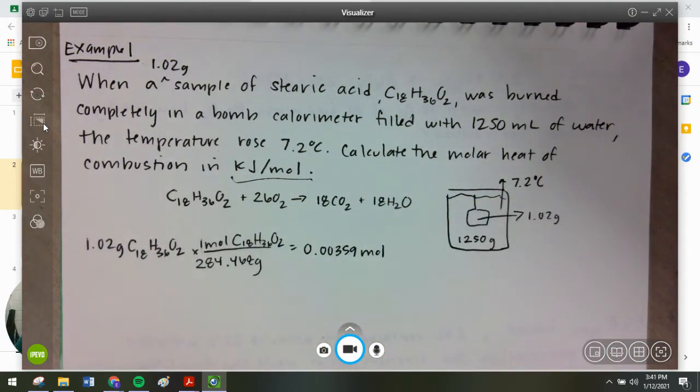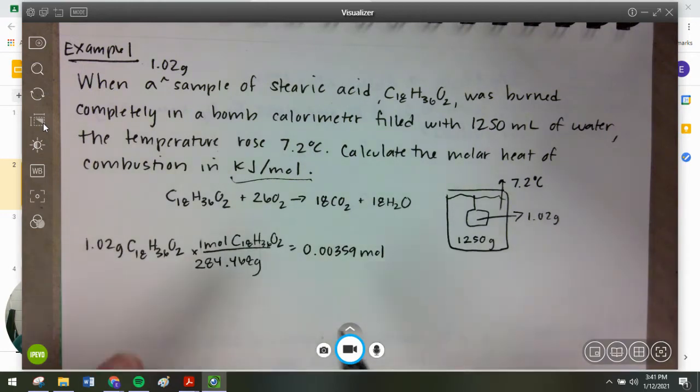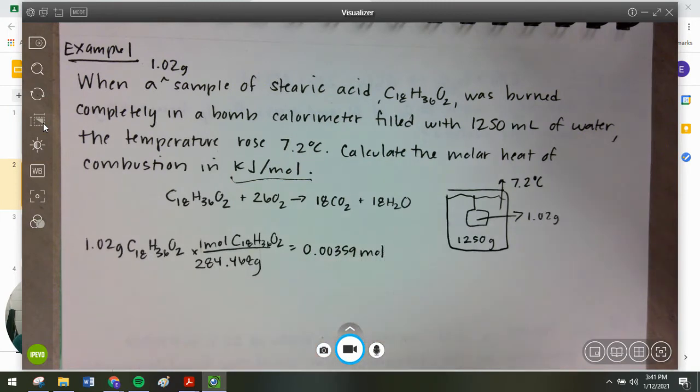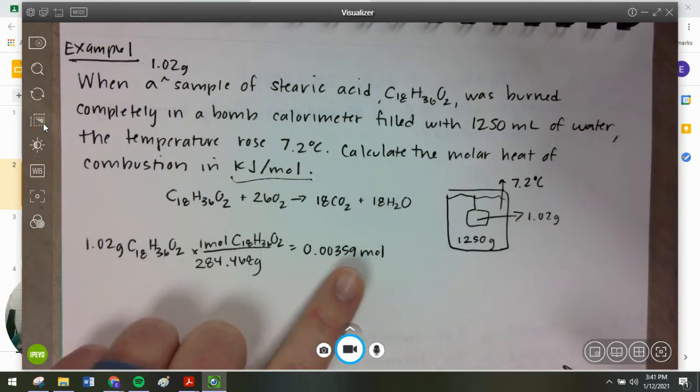Now, if this were a limiting reactant problem, we would have to sort out which one is the limiting reactant and then use that limiting reactant for our problem. In this situation, I should back up. In limiting reactant problems, I'm normally all like, team, hey, let's figure out how much stuff we're actually making. But in this case, if we would have to figure out a limiting reactant, it might not make sense for us to go all the way to a product. We might be able to look at moles and compare later. And like I said, I'll show you that in a minute. So I've got my moles here.